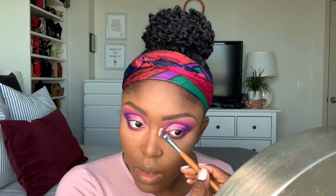So I'm just gonna wipe that off. I'm gonna use the same brush, dip into the hot pink, and add that to the inner portion. With that same pink, I'm gonna go under the purple that we added to the outer portion. So now that we're done with that, we're just gonna go ahead and dust off that translucent setting powder using that same brush. I'm gonna set my contour with the NYX No Filter Powder in Cocoa.